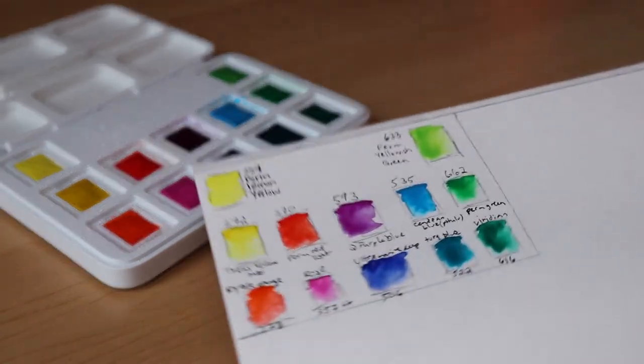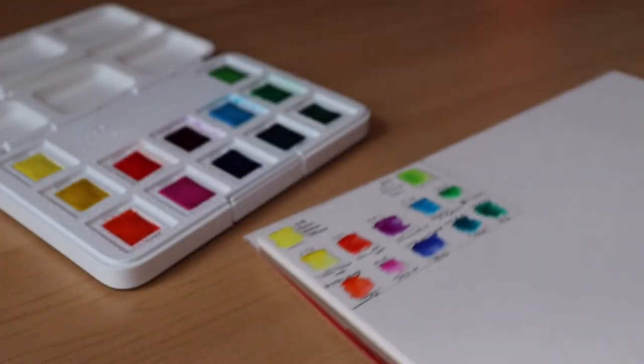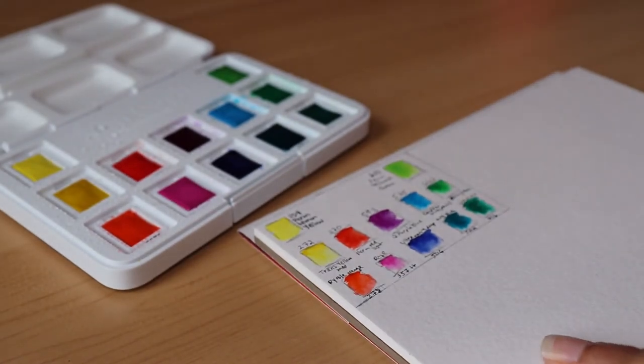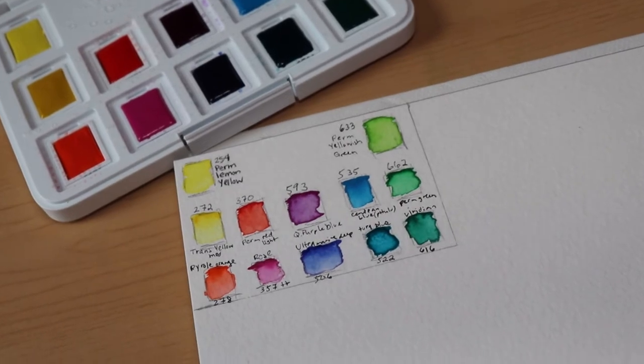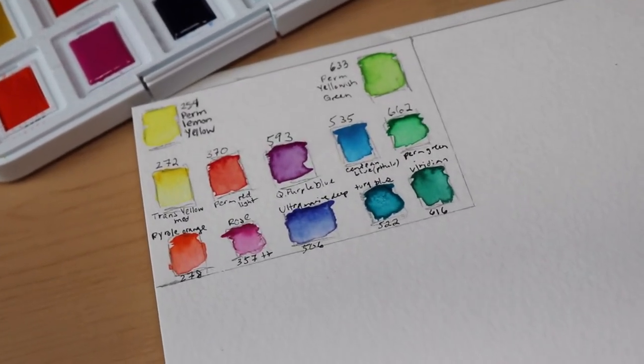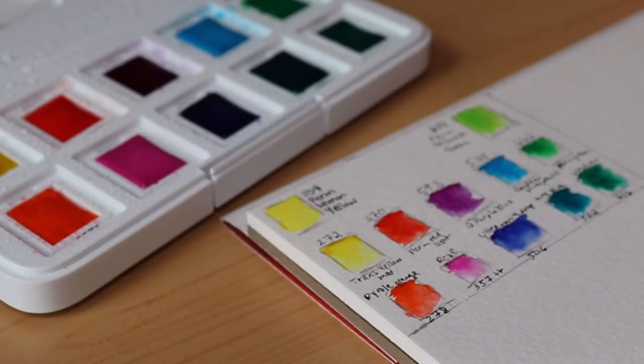Okay, here are the colors. Oh, they are still a little wet. Maybe I'll show you guys the colors when they're dry. These are the colors. They're super vibrant, just as they promised. They're literally called the Vibrant Color Set, so thank goodness they met their standards on that. Yeah, let's actually get some painting.